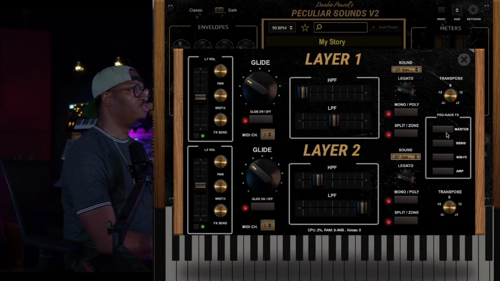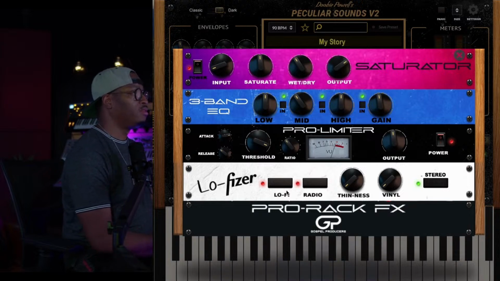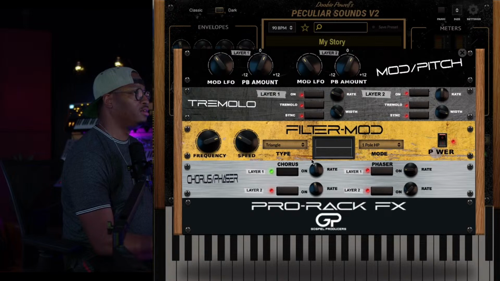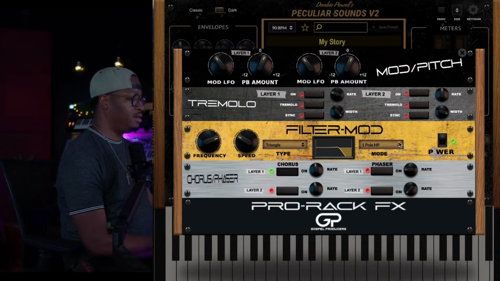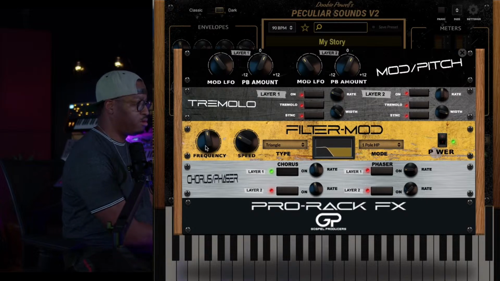All right, and so maybe what we'll do now is come out of lo-fi. Now I'm gonna play around with my mod effects here because I'm really interested to see what we can do. Let's add in our filter mod. Oh yeah, I think we're teeter-tottering on. Let's bring the frequency down a little bit. That's kind of dope. Let's bring it down a little bit more.